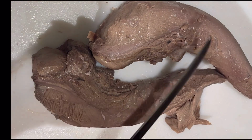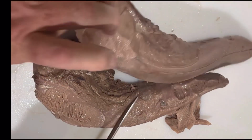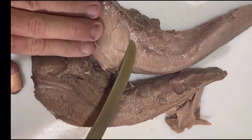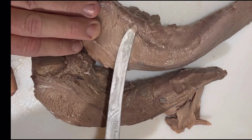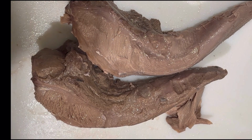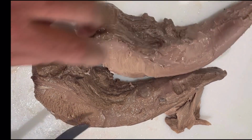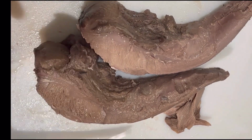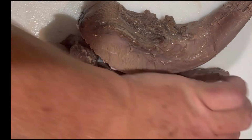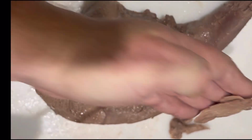All right, this one was the first one you saw me do, and the skin did peel off of that quite easily. For the most part, right there, I got a little bit left I need to get off. But if there's little places, sometimes you might want to grab it with a paper towel, like you do a membrane on ribs. And some places you kind of got to cut. I cut this part right there. You can see the grain in the meat. What I did is I took this little boning knife and kind of filleted it off of there. And so as you can see, I just got the little pieces that I cut off.